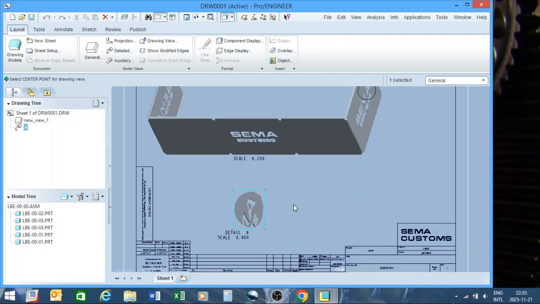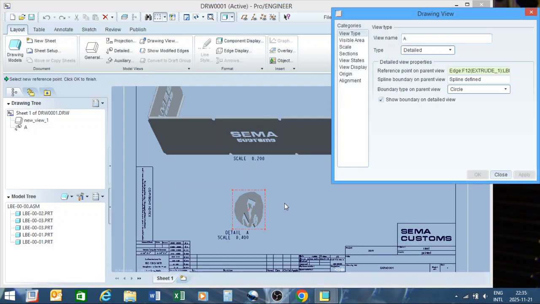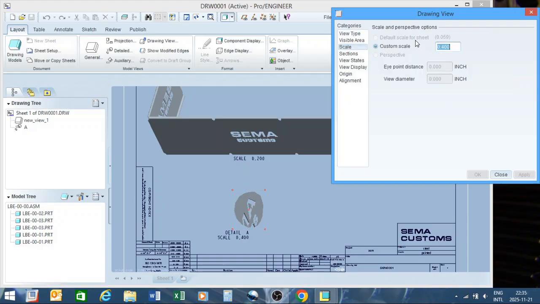Now just like all our other views, we right click, we say properties, we say scale, we can change this to 1, close.